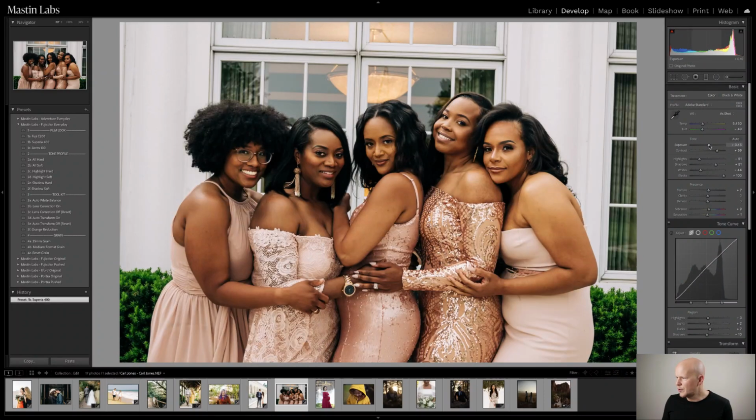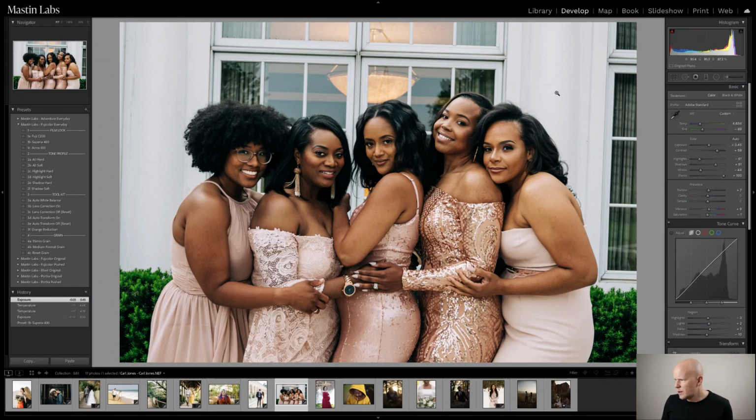So I'm going to bring up the exposure a little bit. I'm going to bring the temperature down a little bit. And tint towards, I'll bring it down even more. Bring down the exposure. Just going to play with this for a minute here until it feels right. Again, we have kind of a big difference between this part of the image and way up here on the top of her forehead, and even on her shoulder.